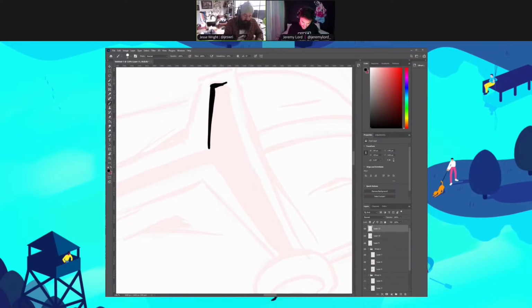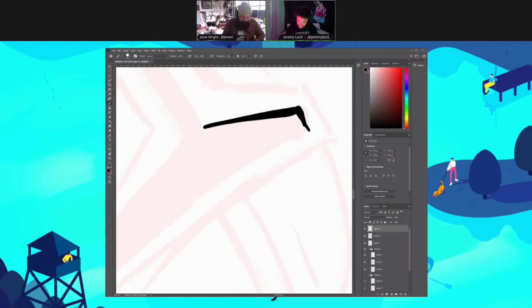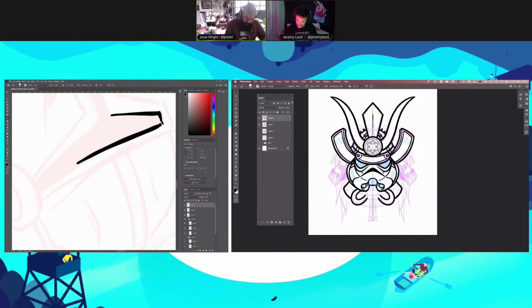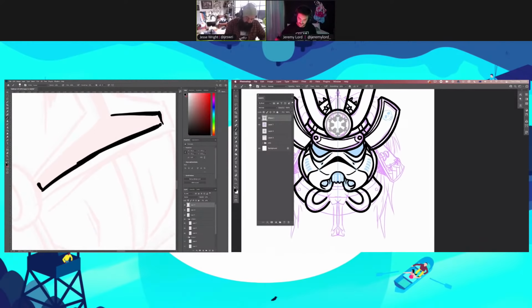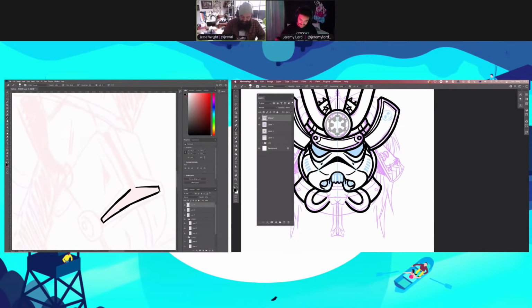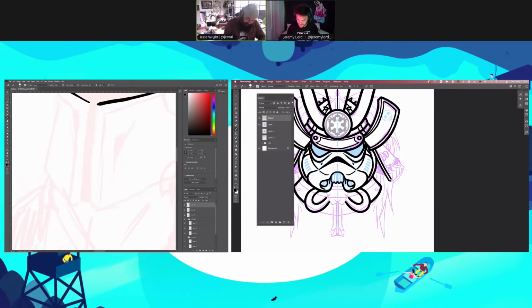What are you drawing? I didn't actually ask what you're drawing. How rude of me. I am being incredibly unoriginal this morning. No, I'm drawing a samurai stormtrooper helmet, an idea that's been done a million times. I actually have a couple of those little figurines, stormtroopers as Edo. I've got one of them as a Darth Maul one. That looks sick. Dope. Tools of the trade. Some reference there.